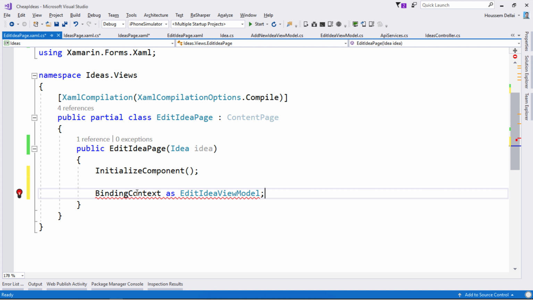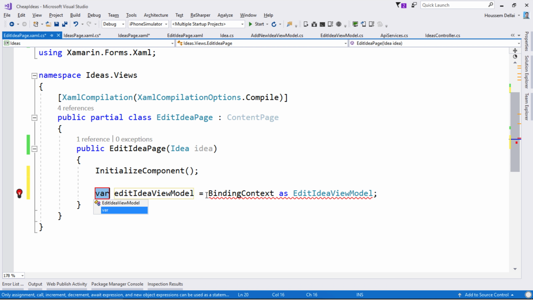Then we can retrieve our edit idea view model.